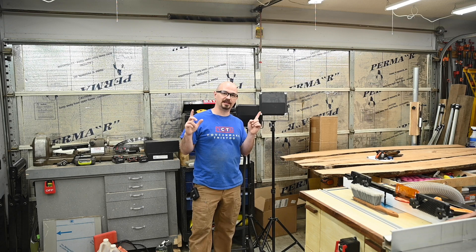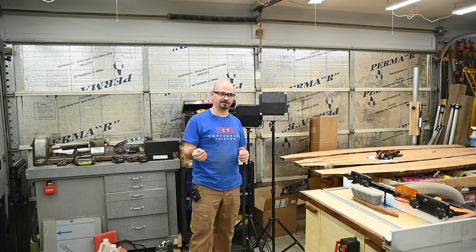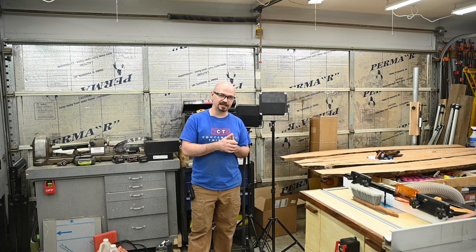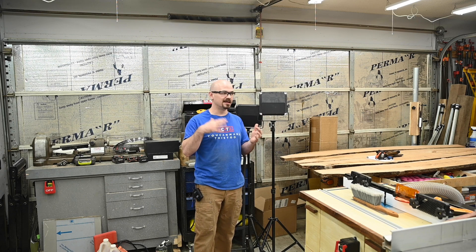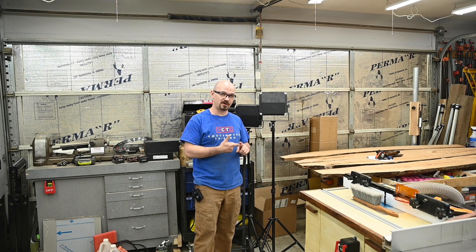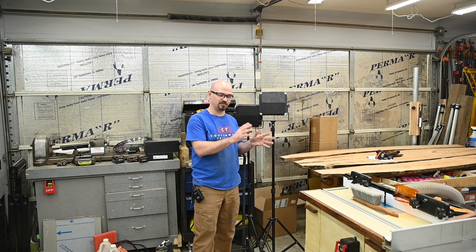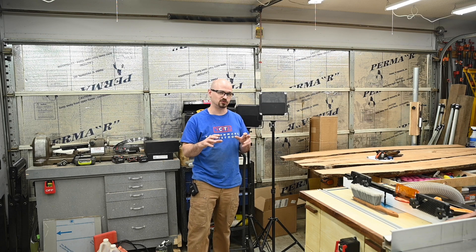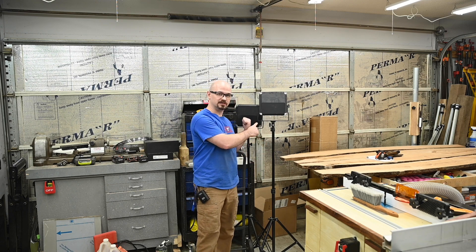Speaking of lighting, I actually upgraded my lighting. I used to have 10 Sunco lights — they sent me that first 10-pack just over a year ago. They're the 5,500 Kelvin four-foot shop lights. I added a few more to my machine area because it wasn't bright enough after the dust duct was in the way. After I did that it was so much brighter — now I actually have 20 lights total. I appreciate it for having more light, but also I've been experimenting more with the photos I do and creating dynamic light — turning off lights in some areas and controlling light more. Having a lot more lights makes it easier to control where there is and isn't light.